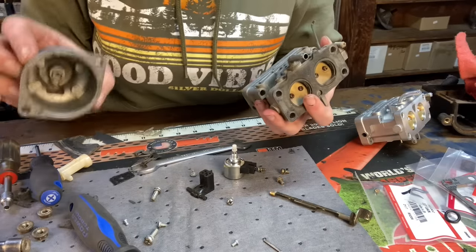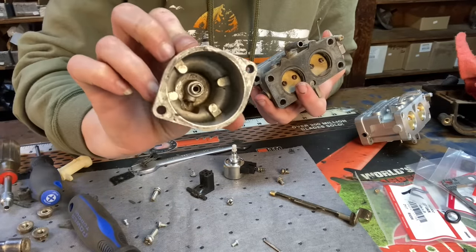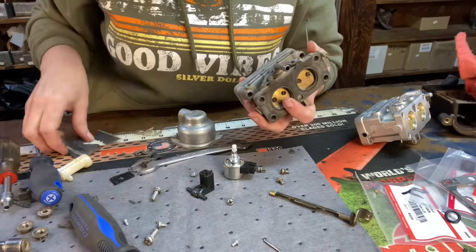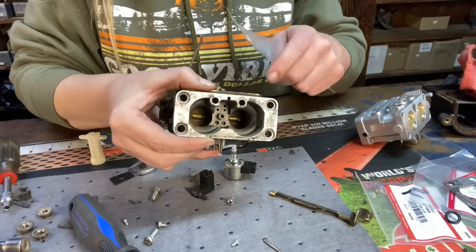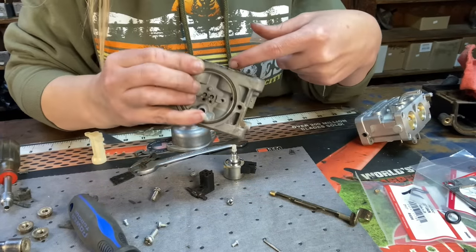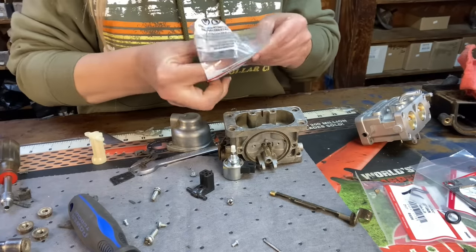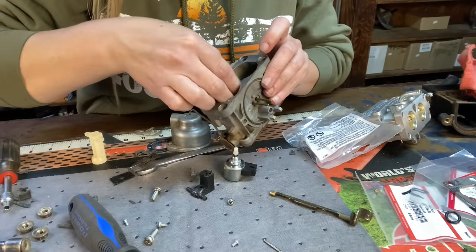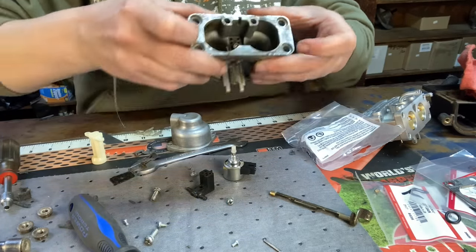All right, so I got everything cleaned up pretty good. I know it still looks a little scary, but it actually doesn't have any debris left in it. Took the cover off this side. I'm going to put that back on. All right, so the first thing I'm going to put back in is the nozzle gasket, and you can tell which way it goes. It's got four holes on one side and two holes on the other. And that just seats down in there real nicely once you've got a nice fresh gasket, just like that.